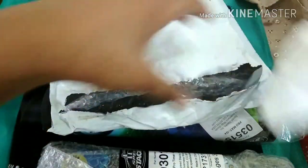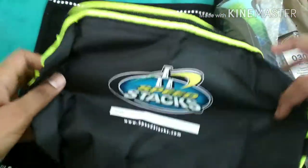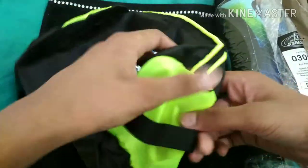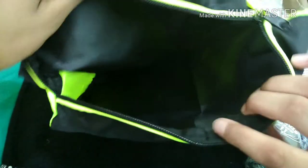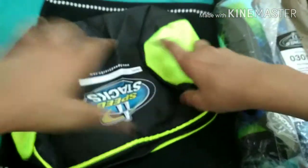And here's the bill. So let's take a look at the bag first and keep it aside. So it comes with a nice bag right there, and it says Pete's Tax on it, and we can write our name here, PetesTax.com. And let's see what's inside. And yeah, it's definitely very spacious. Oh, definitely nice. So definitely recommend this.